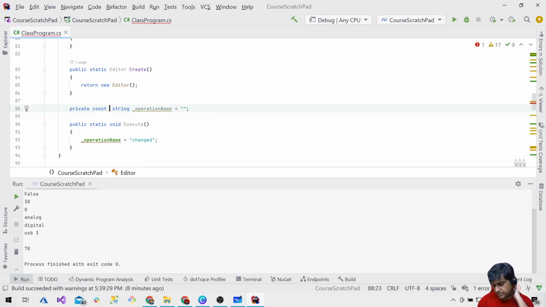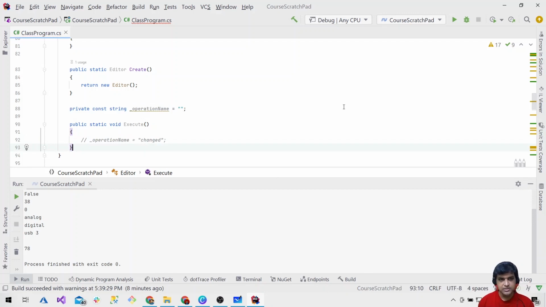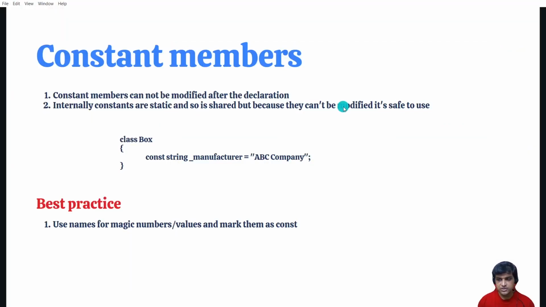Remember, constants are by definition static, so it will not be allowed. Why? Because as the error says, a constant member is immutable, meaning it cannot be changed. So it's very useful in many situations where the application needs to define a set of values that don't change. In those cases, we can use constant members.